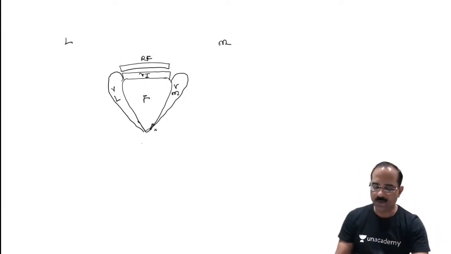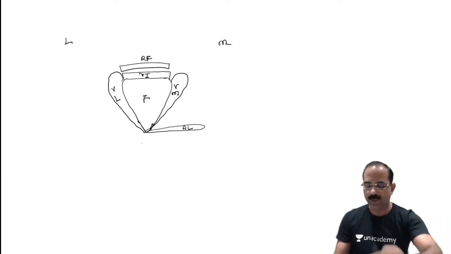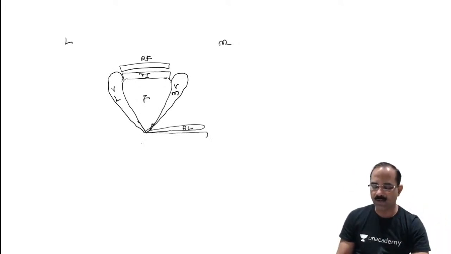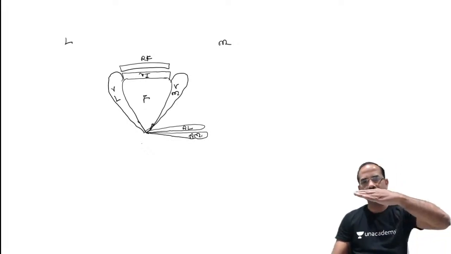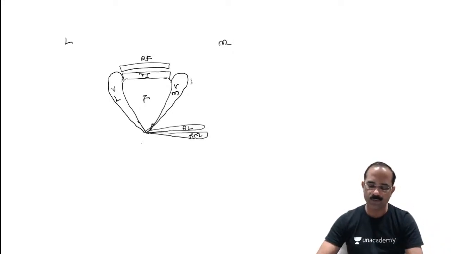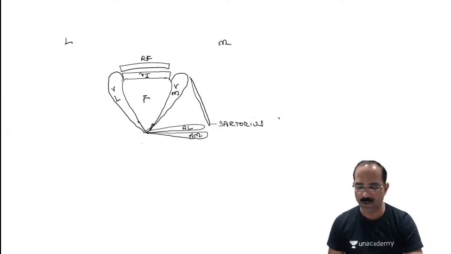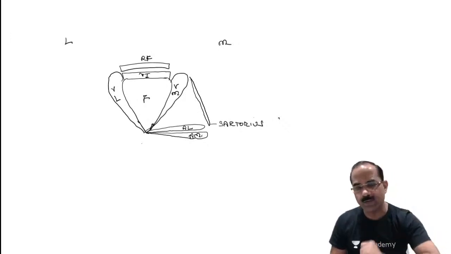Now, as we go on the lower side, what is this muscle? This is the adductor longus. In the upper part is adductor longus, and as we go down, I'll draw the adductor magnus like this. So in the upper part is adductor longus, on the lower side is the adductor magnus, and the roof will be formed by what? What is this muscle which is going to form the roof? Sartorius. Very good.